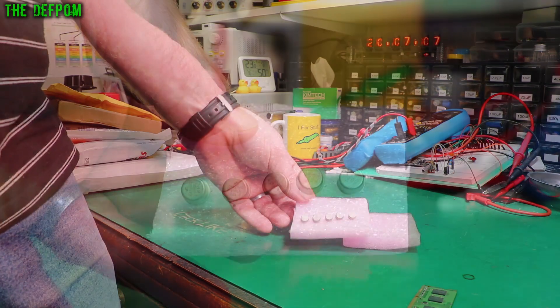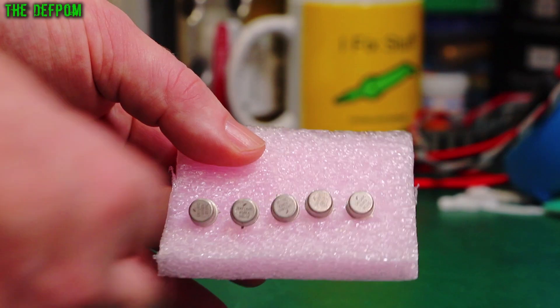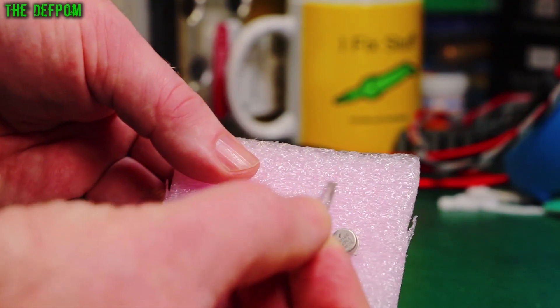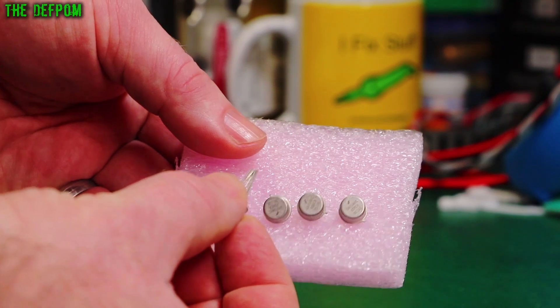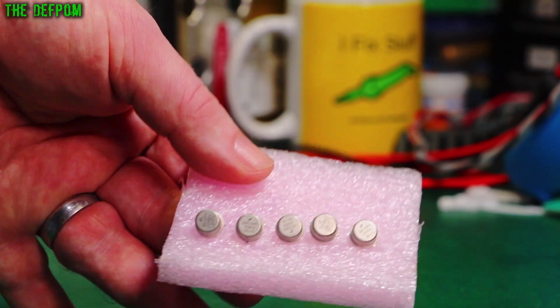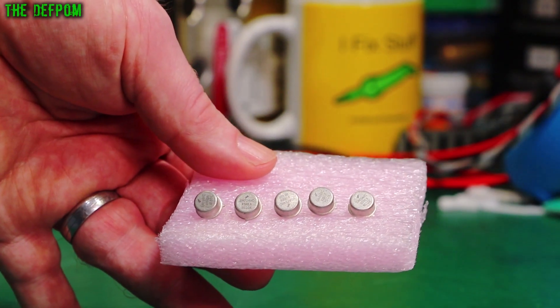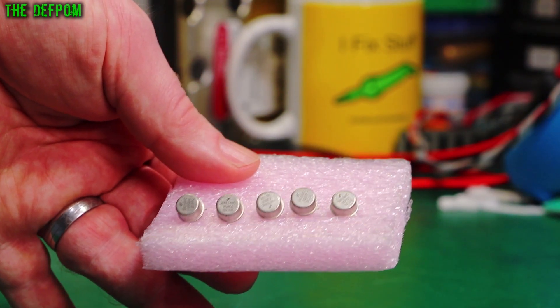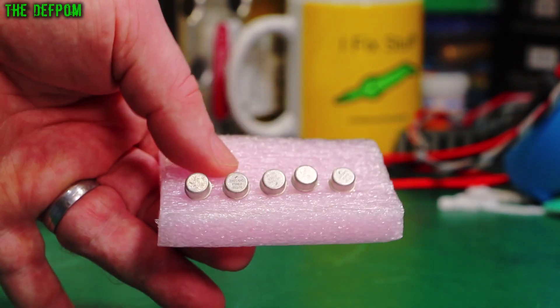It's op-amps. These are some UA714HC op-amps. Now let's pull one of these out — it's original leg length, unused. So these are truly new old stock parts. Hard to find. Now I've got loads of these. I've got some refurbished ones which have been salvaged from equipment and had the legs replaced, and I do now have some new old stock ones as well.